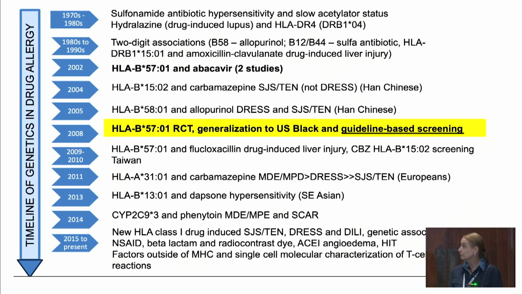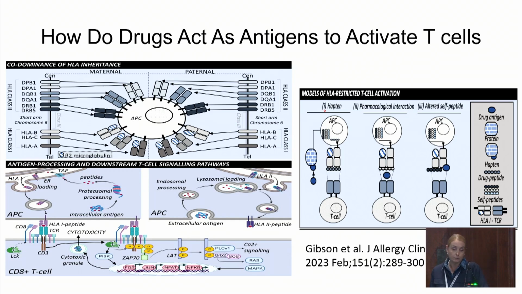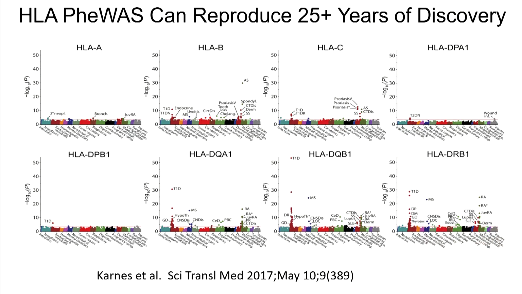to, actually followed this. Another key question is, how do drugs act as antigens, or at least small molecule drugs less than 1,000 daltons? How do they actually activate T cells? Because they're not immunogenic, they're not antigenic by themselves, and so they have to somehow alter a protein to be recognized by the immune system. Until recently, it was thought that all drugs haptenated or bound covalently to these proteins, but we think that with most of these, including abacavir, there's non-covalent dose-dependent binding that actually leads to this alteration. So it's a reversible binding process.